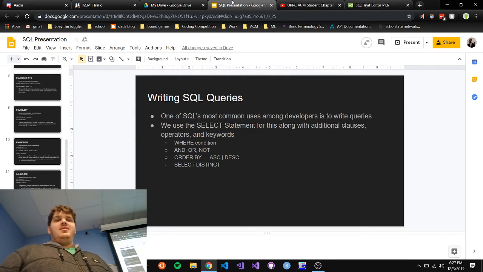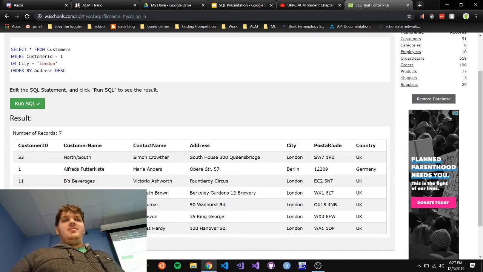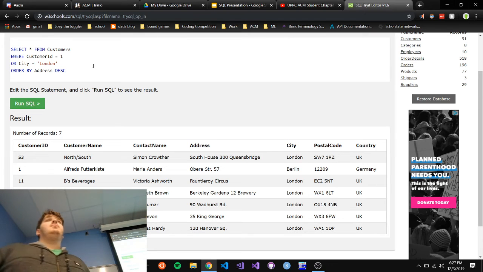Which means, can we split a column in a table into two separate columns? Can we redefine a table, say we remove address and split it into address number and address street? Like street and street number. So for instance, customer ID 53 would have an address number of 300 and an address street of South House, Queensbridge.